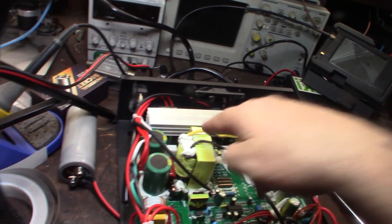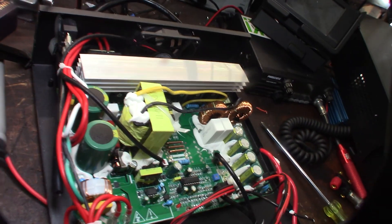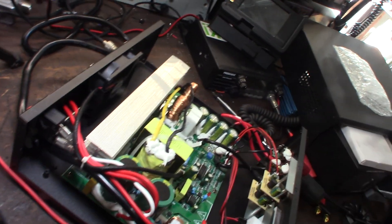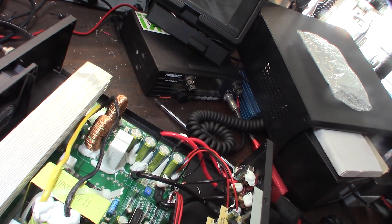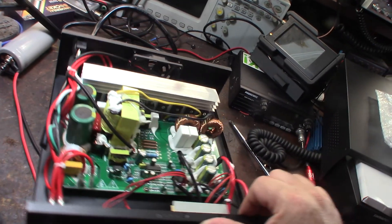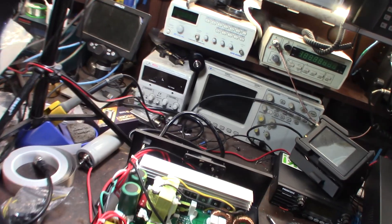Got some pretty big filter caps — obviously it's not linear, it's switching. Probably a lot of MOSFETs in the back or power transistors, and a timing circuit. The wire looks thick, so I don't feel so bad. I was hoping it wasn't going to be some tiny PCB in a big case, because I actually have a lot of electronics like that. Space is important to me on this test bench.